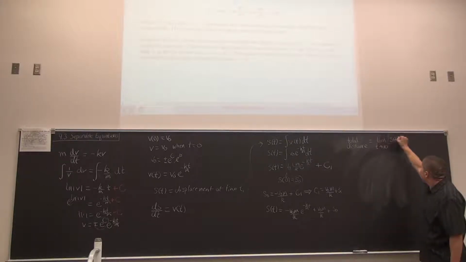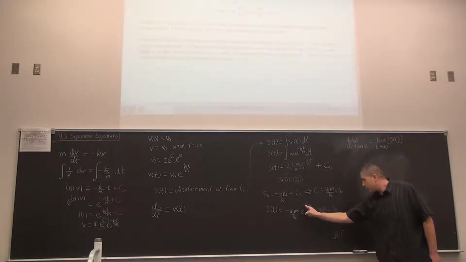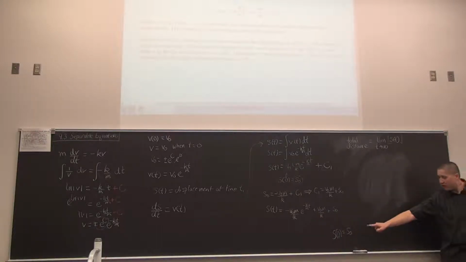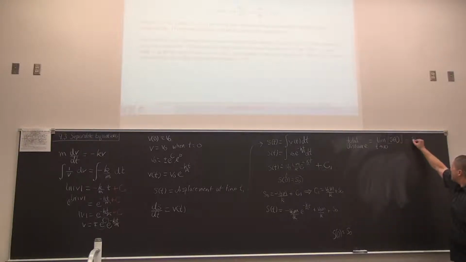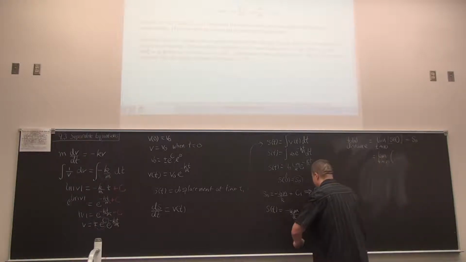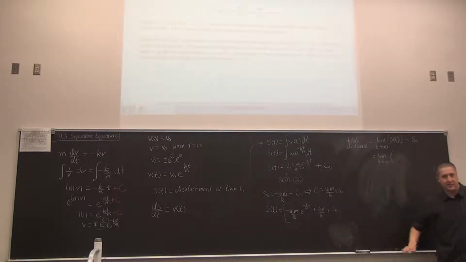Because it's not 0, at time t equals 0, say s of 0, this would become a power of 1. This and this would cancel to 0. We're getting an s naught. So we didn't actually travel that distance of s naught. That's just where we started. So we have to go minus s naught to get the right distance. Now we take the limit. So the limit as t goes to infinity is for this entire function. It's a huge mess, but it is what it is. That's just what happens in physics, I suppose.